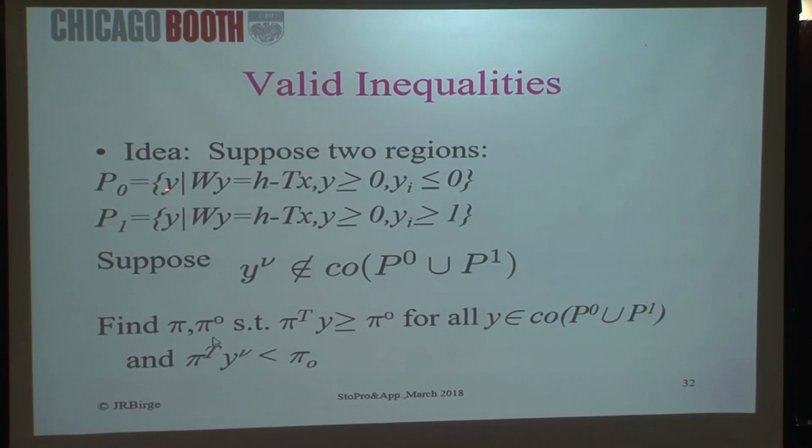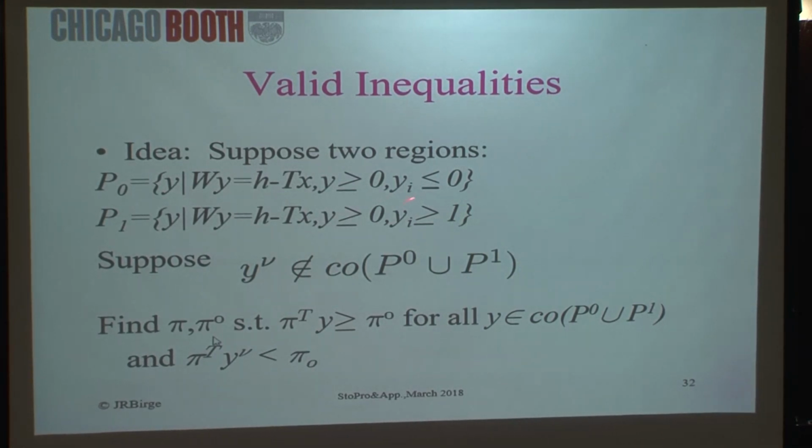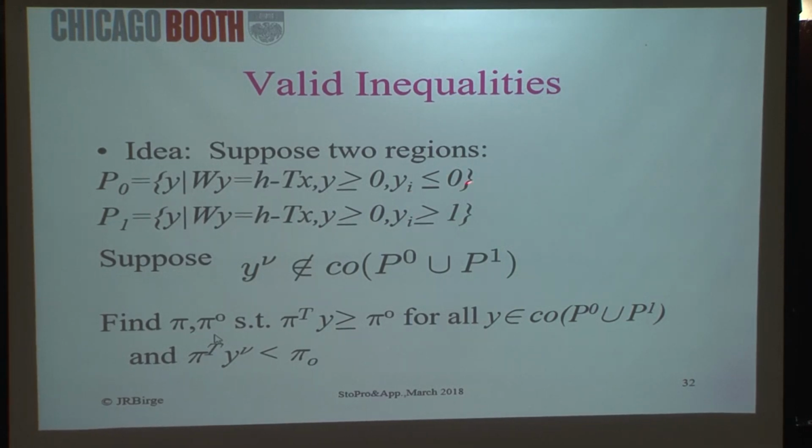So what we might have is, let's suppose our variables in the second stage can be either 0 or 1. So when you do a branch on those variables, the simplest way to do the branch would just say either y is going to be less than or equal to 0, or y is greater than or equal to 1. So in other words, I'm going to cut out all the fractions in y.